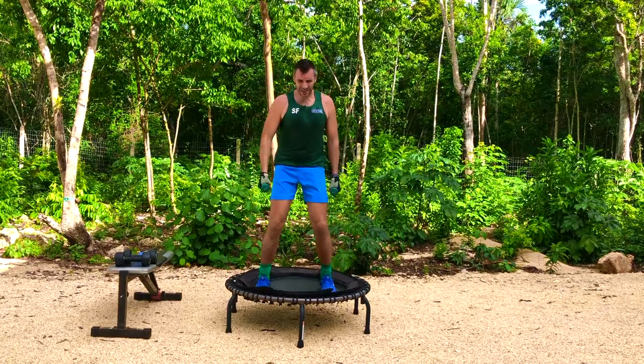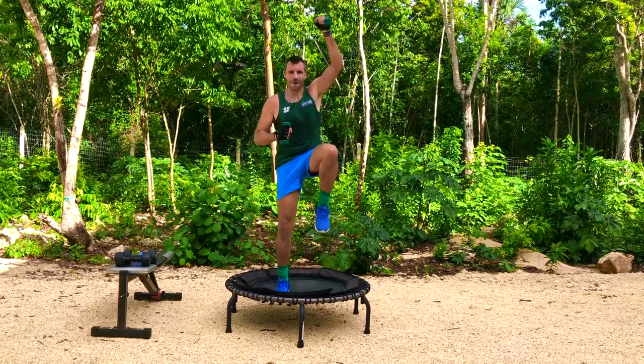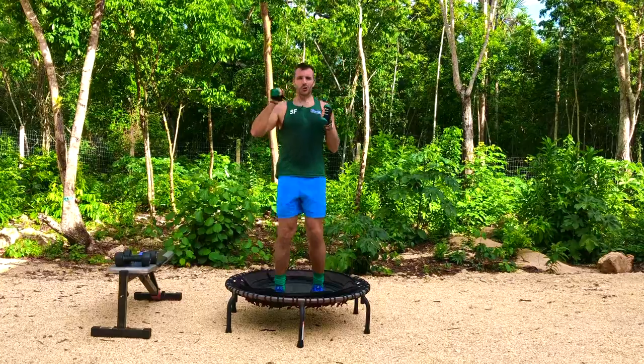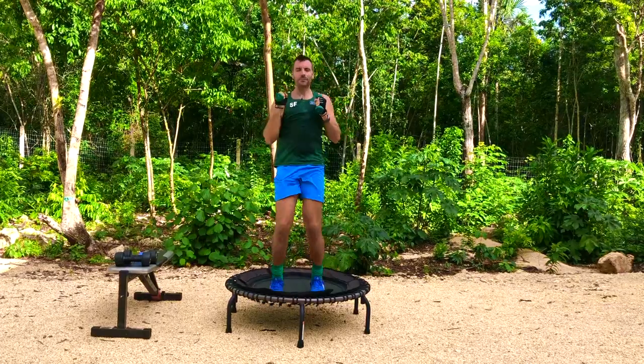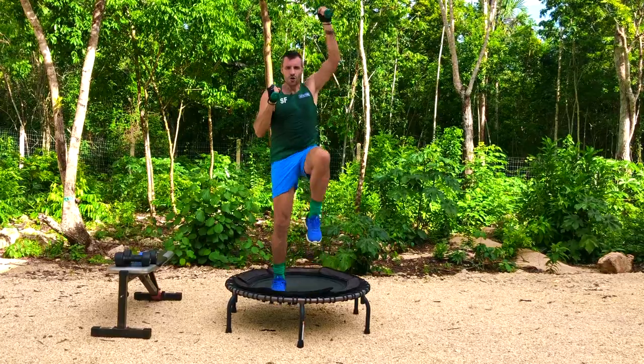Okay, knee raise. Stay single arm, arm's gonna go up high. We go. More torture for your shoulders. Get that knee up nice and high. Keep pushing yourself.